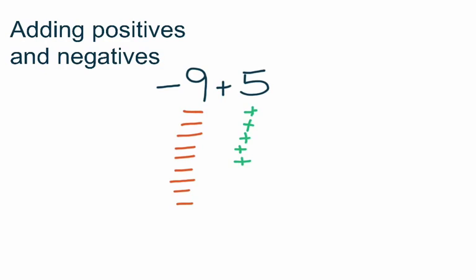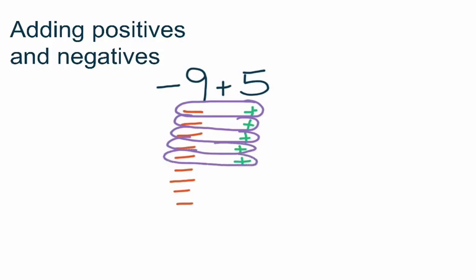So let's create some neutral pairs, and let's circle and eliminate those numbers that are going to cancel out. And again, when you have a negative and you have a positive, it's like taking one step backwards and one step forward, and you're actually just going to end up in the exact same place that you started in. All right, so as I go through here, I know that this first negative and positive are going to cancel out, and this one, and this one, and this one, and this one. And what are we left with? We are left with 4 negatives.